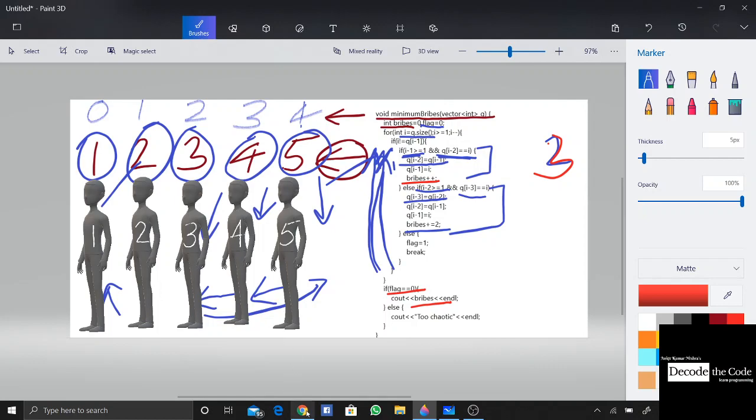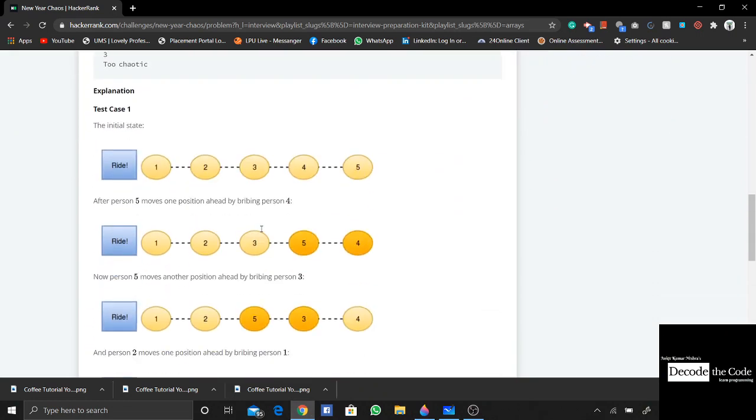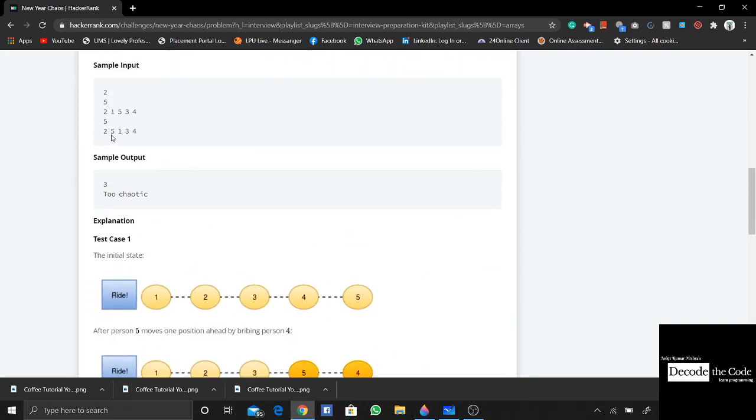Just to do an additional part over here, I'll be even explaining the second case, that is 25134. Just analyze the same condition that was over here. It will start with 4, and it will find that 5, that is the position over here, I, is not equals to this 4. So it will check the qi minus 1, qi minus 2, and this 3 is also not matching. Then it will check qi minus 3, when that is not going to match.